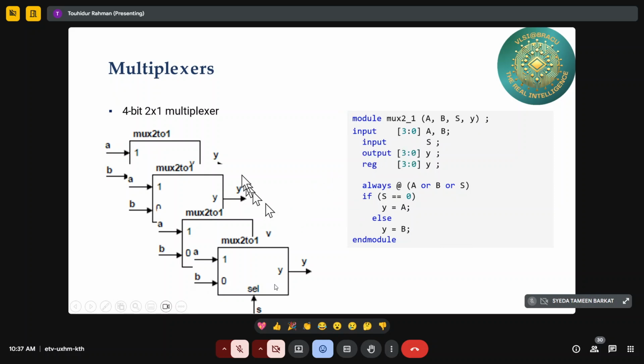Output is also 4 bit: Y1, Y2, Y3, Y4. Oh, sorry, Y0, Y1, Y2, Y3. That's output. And also, because this is a 2 to 1 mux, I have to save the output result. So that's why we have it registered. Only one difference. Only one of the signals is only 1 bit. That is S.